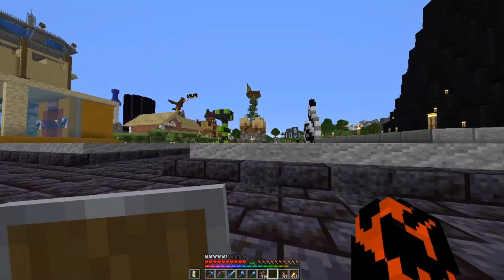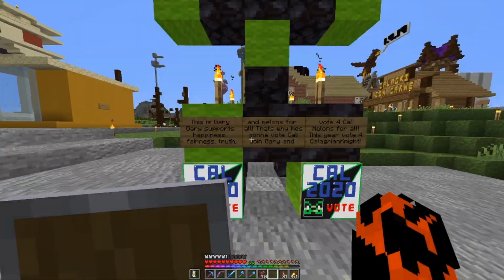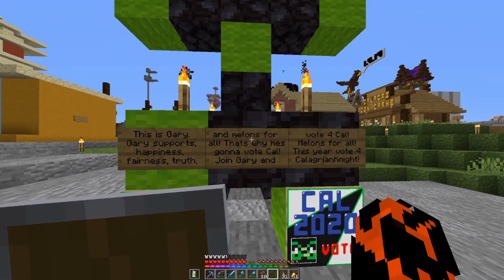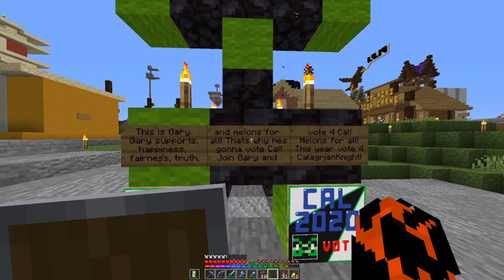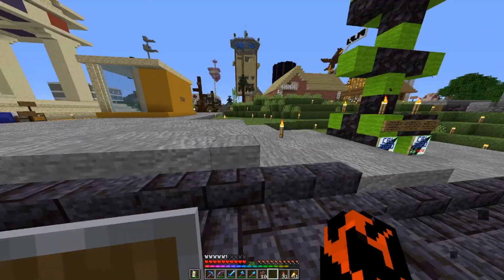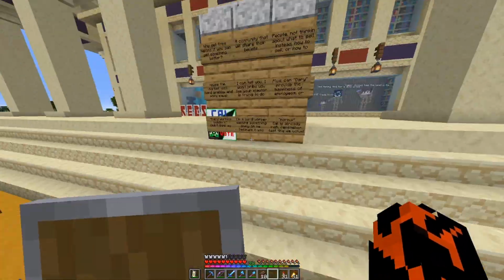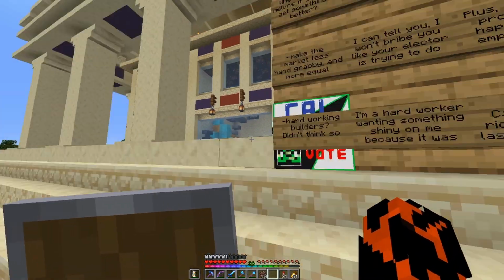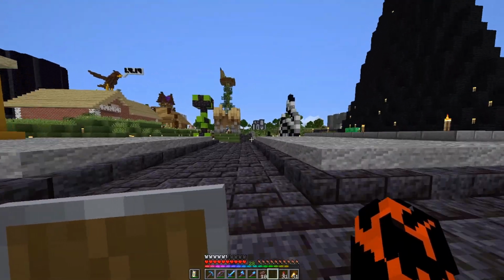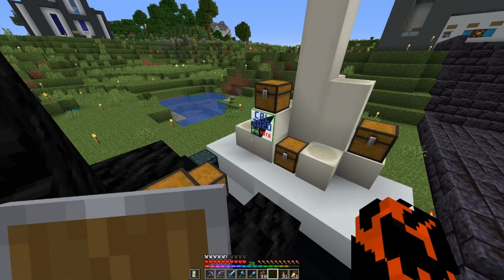I've seen Gary over here, so let me introduce you to him real quickly. So basically Gary, okay, these weren't here before when I first saw Gary, but Gary, this is Gary. Gary supports happiness, fairness, truth, and melons for all. That's why he's gonna vote Cal. Join Gary and vote for Cal. So Cal is going all in with this. He hired Gary. I know he has Barry as his sidekick, I think, or something like that, I don't know. And he's leaving posters everywhere. Okay, there's one, that's another one. Gary has two, and as we've seen before, at the mailbox. And even one of my shops got attacked here.